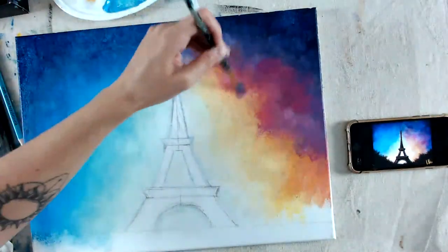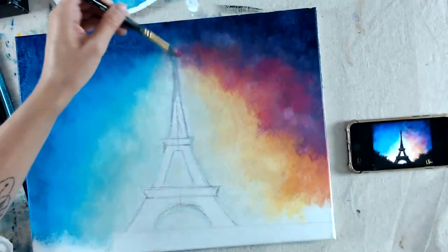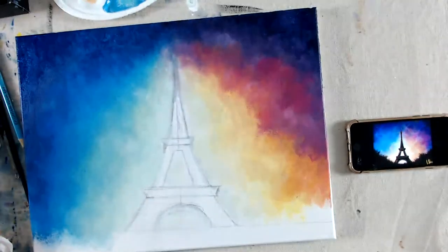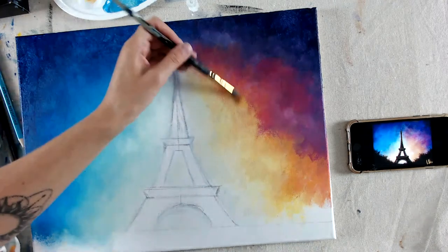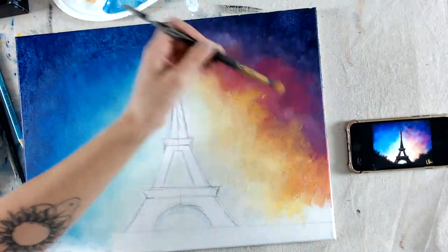When in doubt, I would say a light pink is really good. So red and a scoop of white. And then yellow, dot of red, and a little bit of white like we made our orange before, a light orange. Wipe off the extra paint and then just blend it into some of the pink. It has a nice merge of colors.